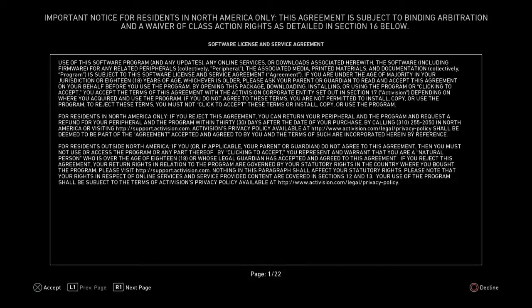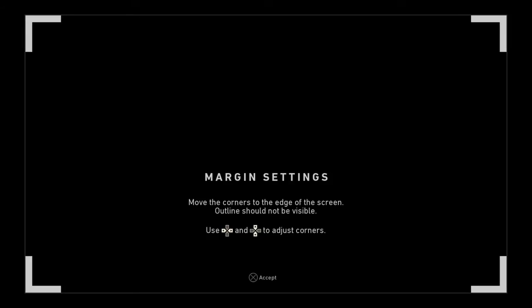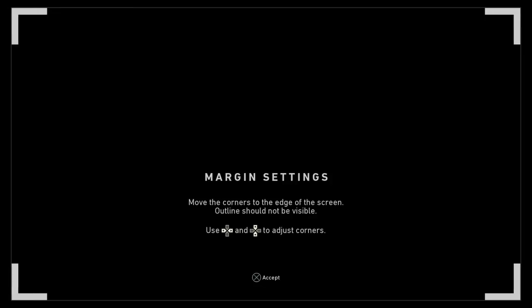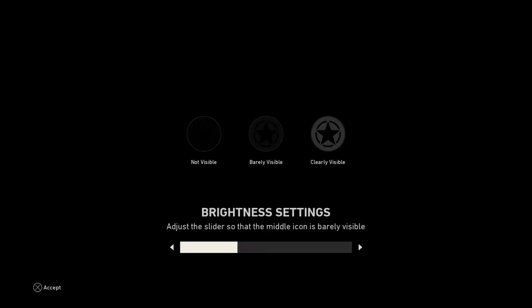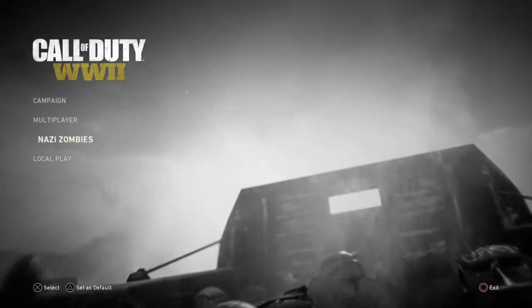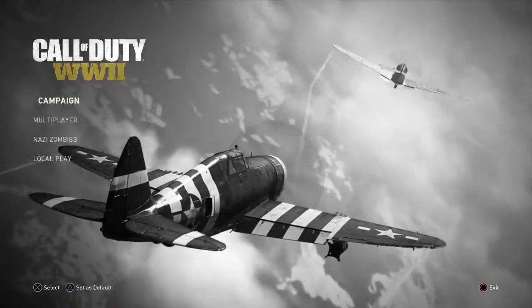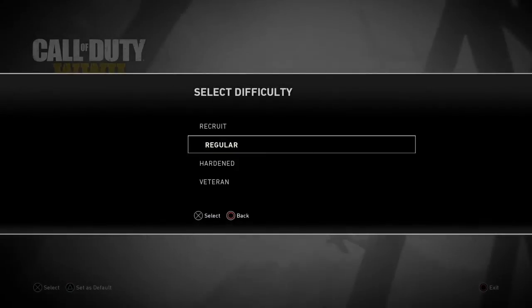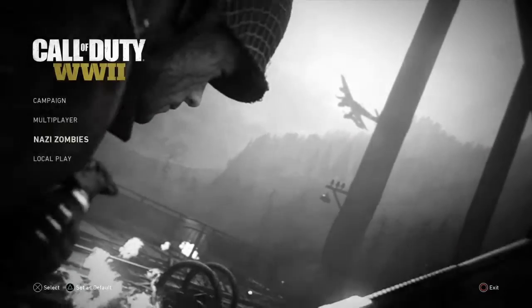I'm going to go ahead and join. I'm going to accept all this stuff. Let me adjust all my settings for you guys. I might skip through the settings adjustment. I'm not for sure. Alrighty, so this is what the main screen looks like. We can click on campaign. It'll ask me to do the campaign. I'm not going to do that right now for you guys.